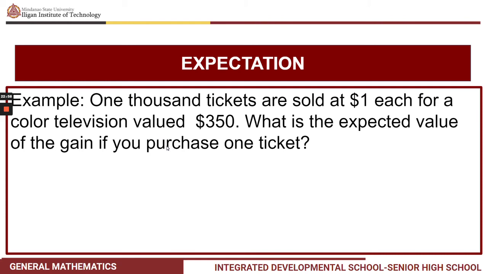Yung mga ganito na type na example is dito sa expectation. 1,000 tickets are sold at $1 each for a color television valued $350. What is the expected value of the gain if you purchase one ticket? Okay. Ano ang expected na gain mo kapag purchase ka ng one ticket sa isang raffle na ang reward is television worth $350.